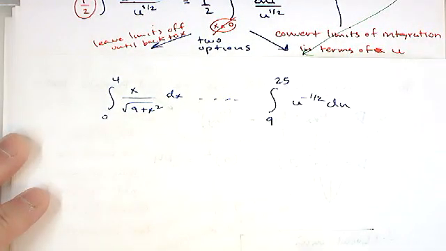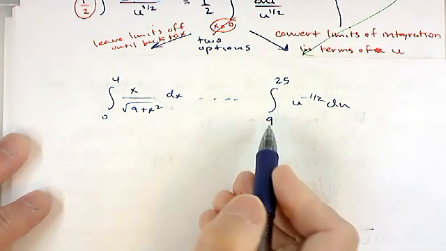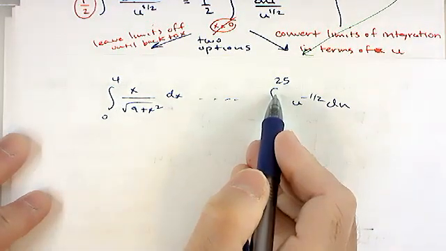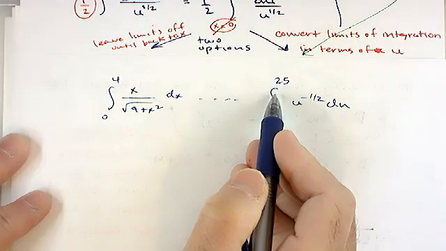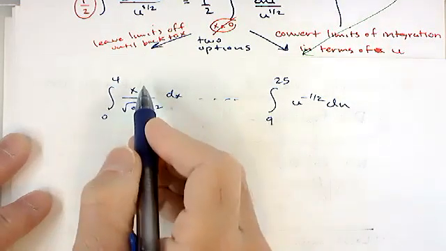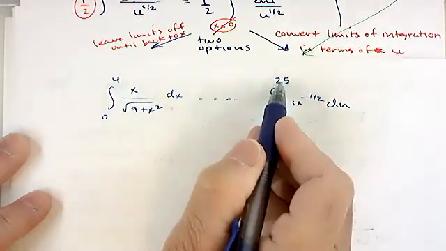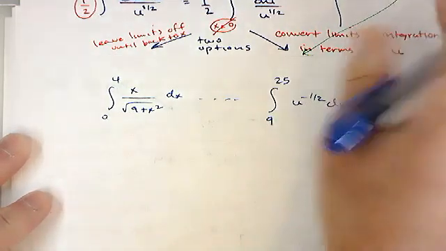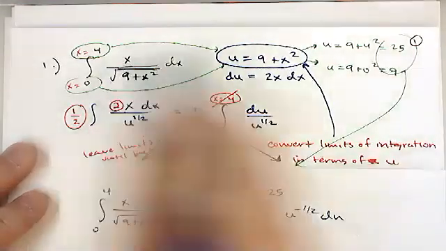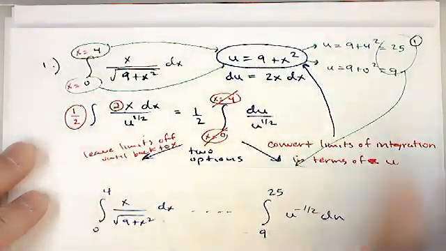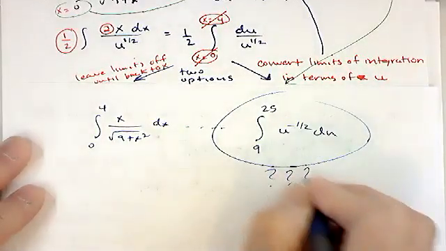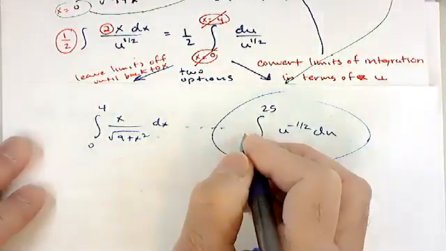When I go watch classes in person, when we go back in person, I'll sit in on lectures and I'll see professors say the integral starts like this, it turns into this, and I look around the room and everybody's looking at each other and whispering, how did that 4 turn to a 25 and a 0 turn into a 9? Because most of the time they don't carefully walk you through converting the limits in terms of u. They just do it. And this can be very confusing, right? If all of a sudden the limits change.